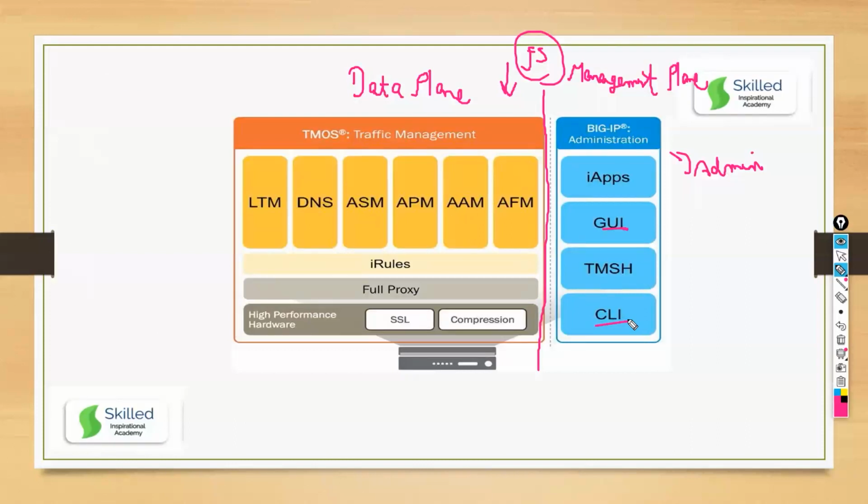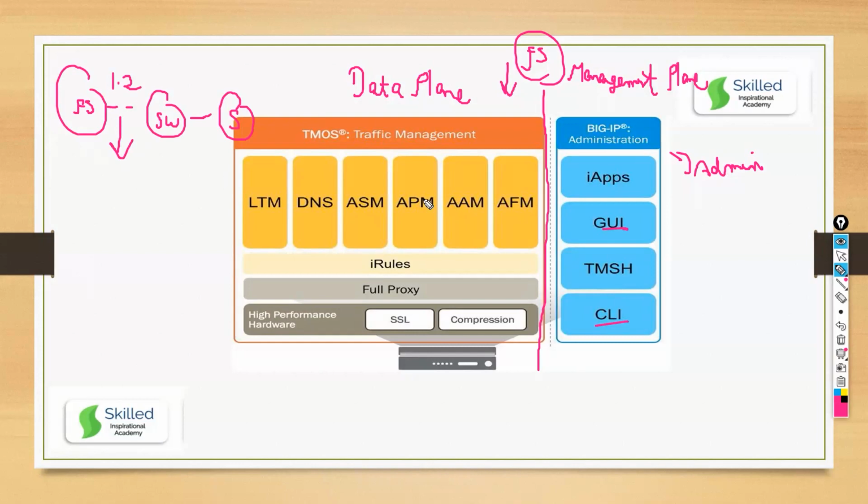Now my question is, guys, let's say there is a switch which is coming between F5 and server. Now this 1.2, let's say one interface which is there on F5, that goes down. Will I not be able to access my GUI? Anyone? This is the interview question.